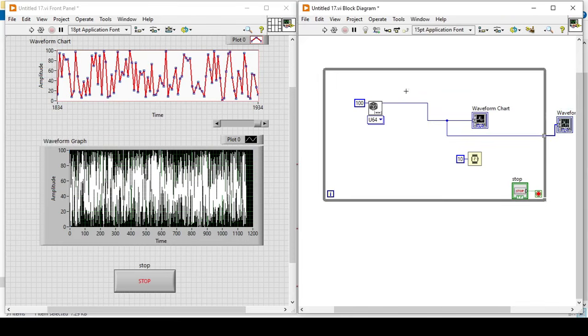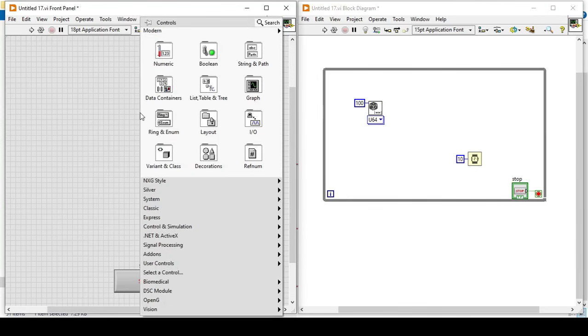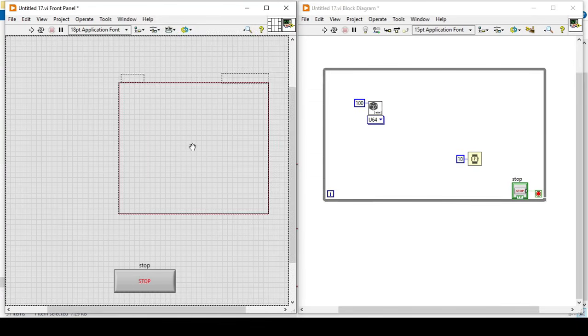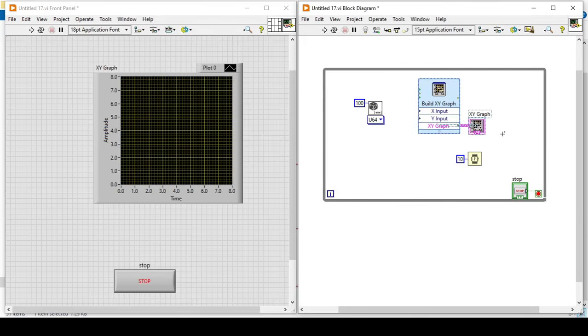So what other graphs are available to us here? If I just delete the broken wire, we can also have an XY graph or an express XY graph. The express XY graph gives us the ease that we can select our x-axis values as well as the y-axis values.